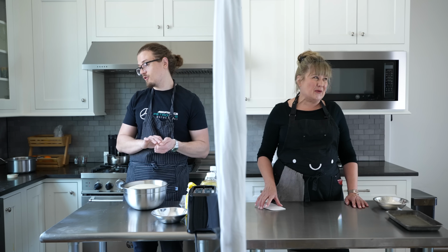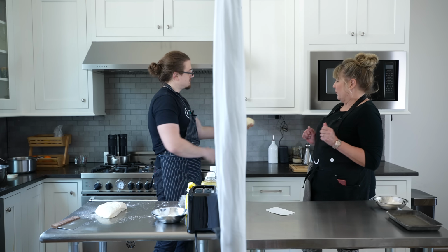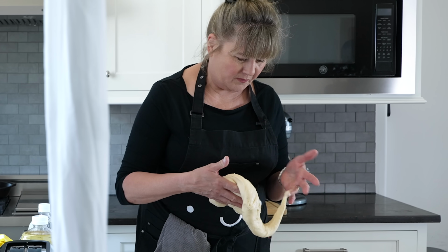Next up, we have the English muffins. Now, I've already made the dough, so I made it a little easy on you here today, Mom, all right? I'm gonna punch it down for you, and I'm gonna give you your own portion of it. Here you go. Now place it on a lightly floured board and get that on there.